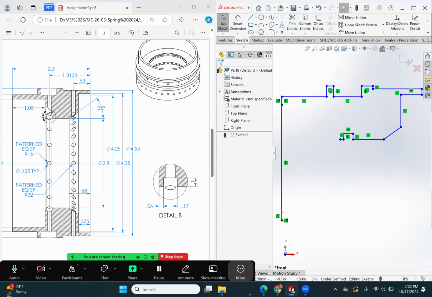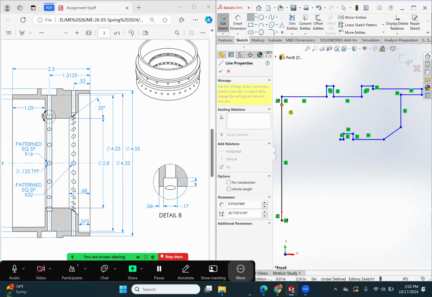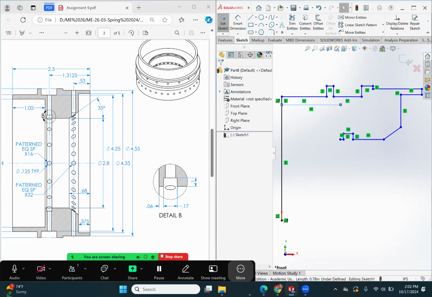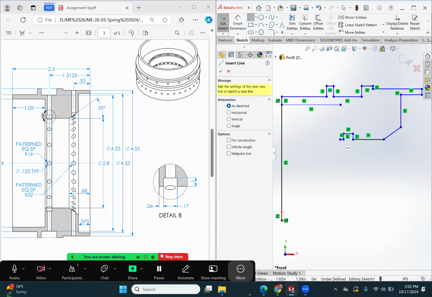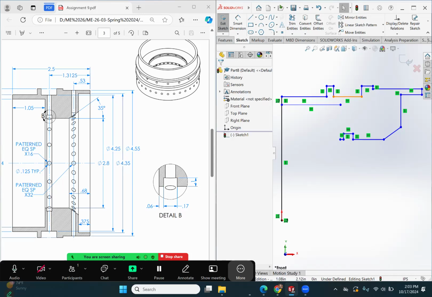Instead of doing the math for this line here, since I'm almost done, I could pick it up from this point, which is here. Since I'm given this depth, it is 0.05. Then all I have to do is connect these two lines, which should be vertical to each other. However, they are not.